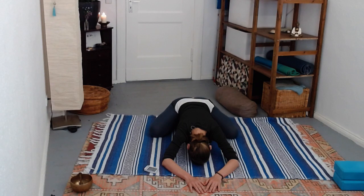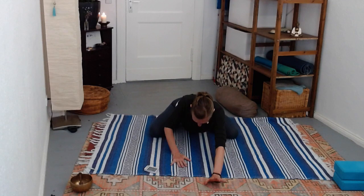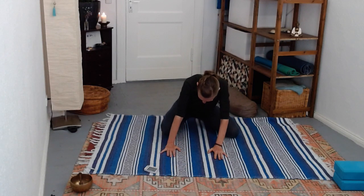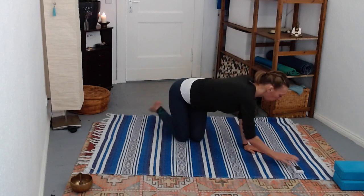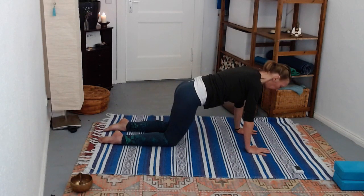And then 2 more breaths. See if a little bit more softness can be found in the shoulders and in the jaw. And then begin to walk your hands back up towards your knees, and one knee at a time. Bring your thighs closer. Transition to all fours, and just very small movement of circling.